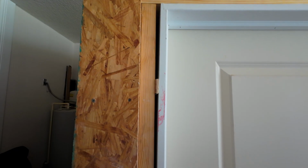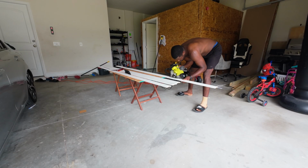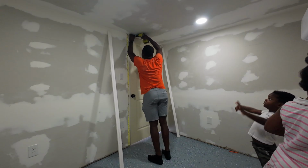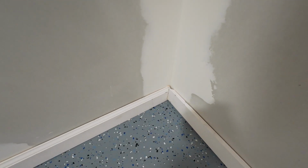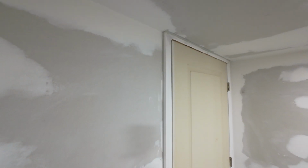Everything was coming along and moving smoothly as I now headed on to the trims and the baseboards. This whole baseboard installation should have been easy and smooth, but you know me, somehow I'll make it more difficult than it should be. I eventually got them installed, slow and steady, and they were neat enough for me, and that is all that matters. So now it's time for the part that I think should be fun: painting.